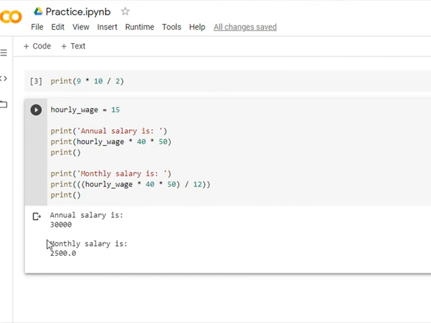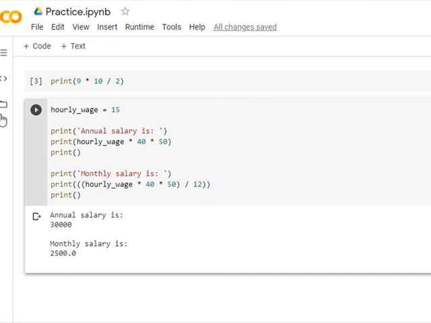So it gives you the annual salary, it gives you the monthly salary. Later on, we will format these so we can output it so it says $30,000 with commas and decimal places and all that. We can format it so it looks nice and readable later on. But for now, here's the basics. And this is a big bulk of the programming, is just doing stuff like this.